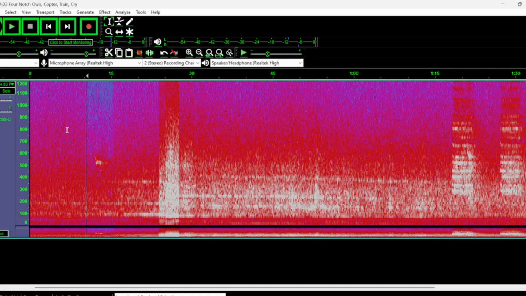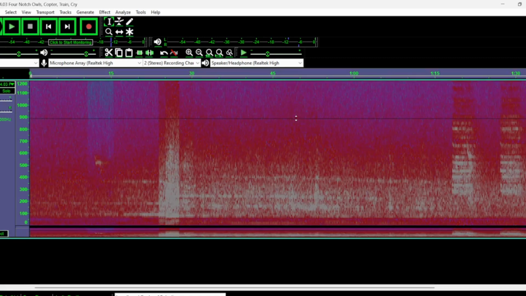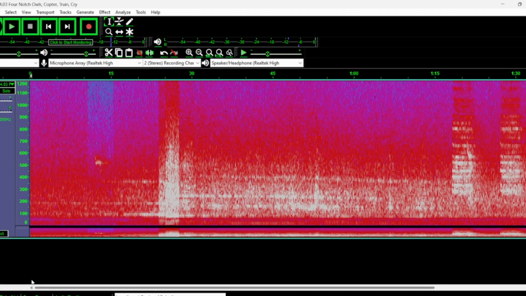Let's get to where we want to save some audio. Okay, so let's say we have downloaded 9 hours of audio here. We did what we had to do with it. We highlighted it all, started to zoom in on it to make this segment here between 7 to 11 minutes, and that's what I do. You can go 4 or 5 minutes if you want, whatever you want to do. That's totally up to you. It's personal preference. But we did that, and we got it where we wanted, and our slider down here is pretty much right in the middle when we finish that. So stay highlighted, hit your left cursor button, takes you to the beginning.